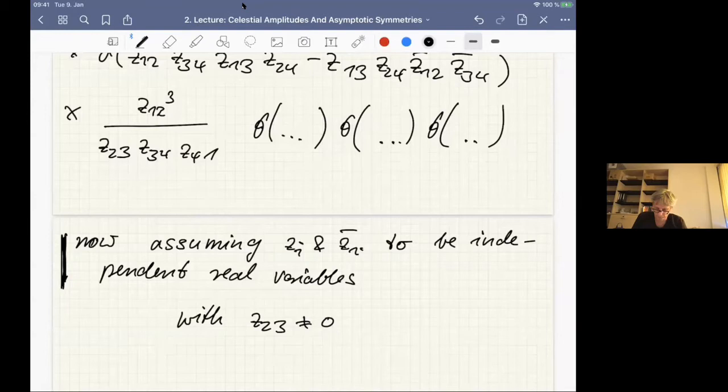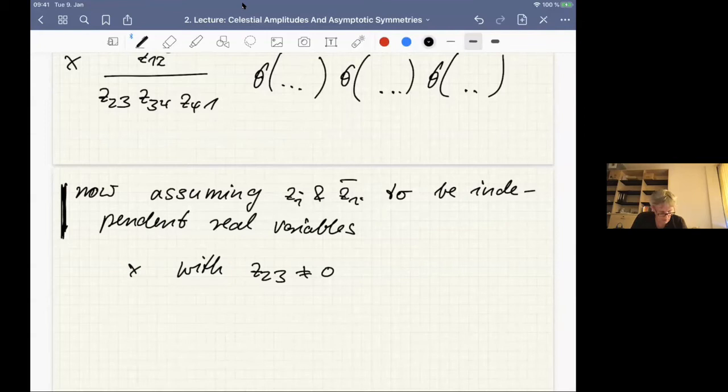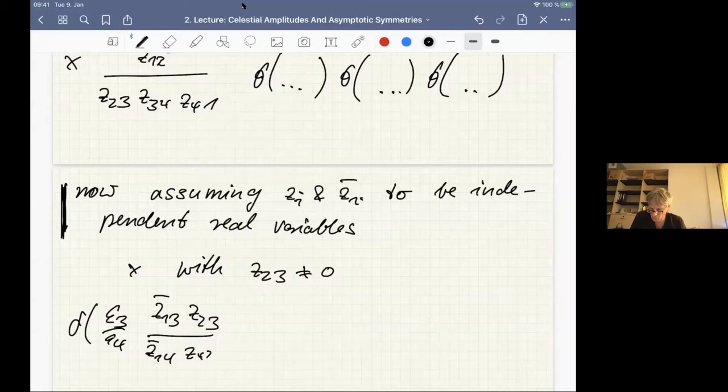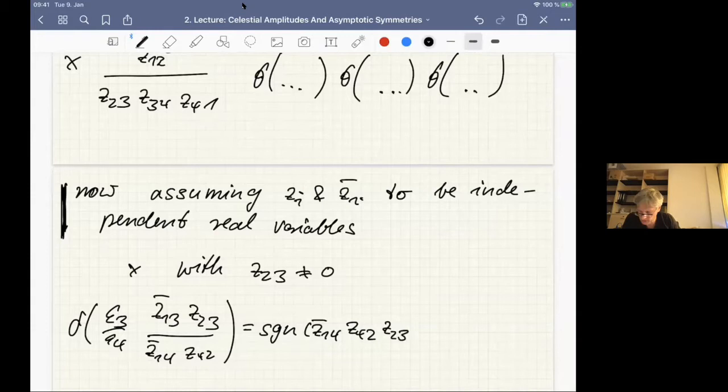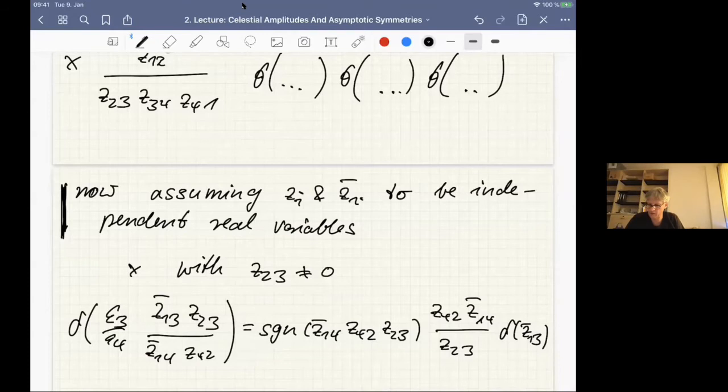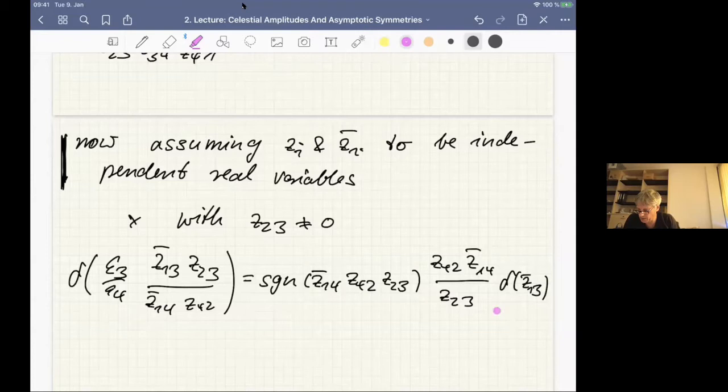So if we assume this, we can write the delta function in the following way. So this was the delta function. I mean, those are simple delta function identities or properties. So here you see already where we will move on. You see, we get here automatically this delta function constraint we had already seen yesterday in the three-point amplitude. So that means we will have support on the holomorphic C's being non-vanishing, while the anti-holomorphic differences of C are vanishing.